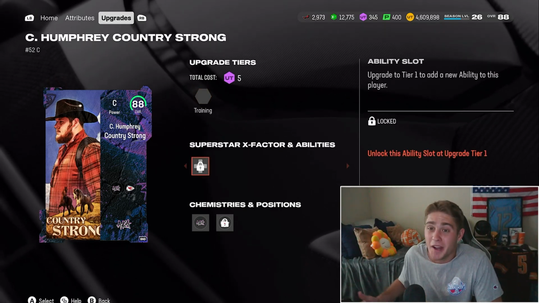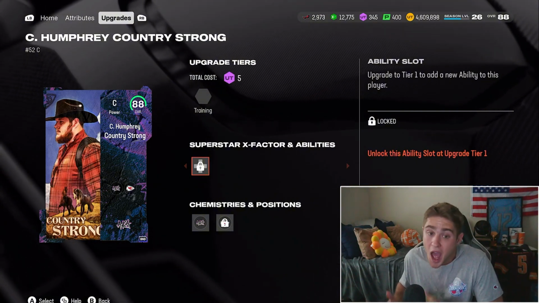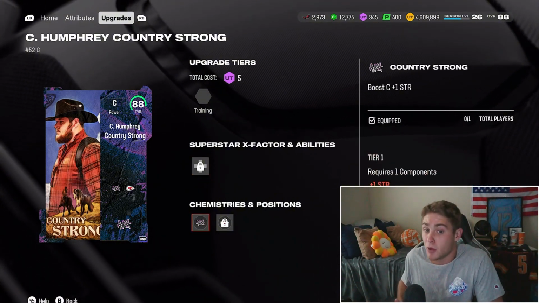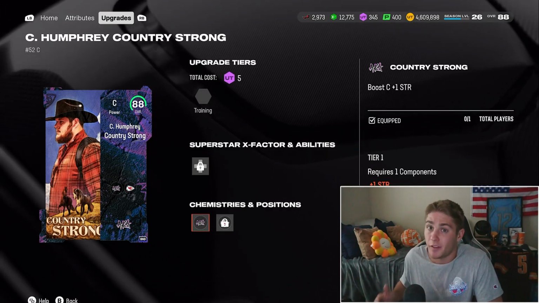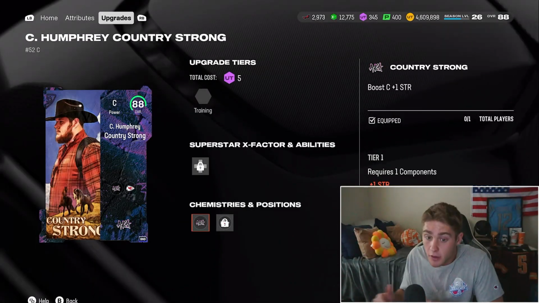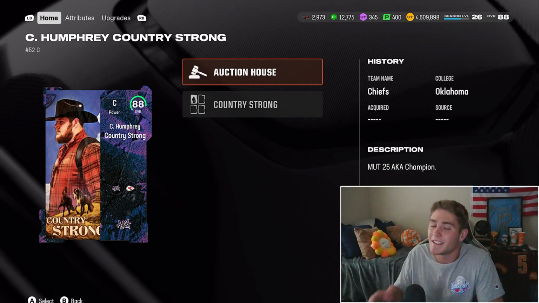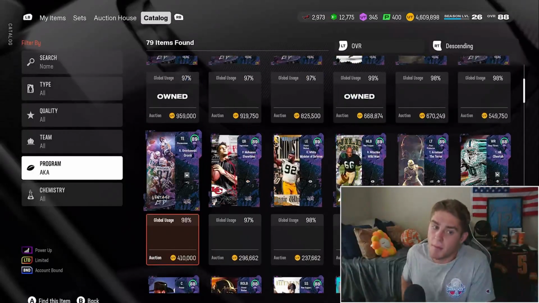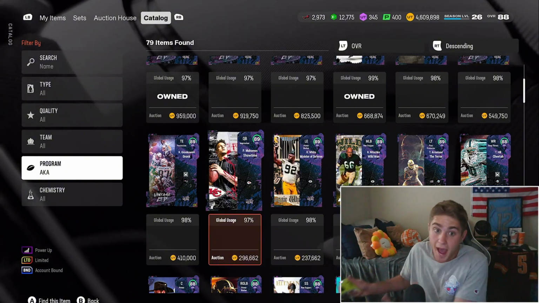I don't want to ramble too much about it because, fellas, it is literally a center, probably the least important position on your field. I will say he boosts strength for just centers. His limited time boosts strength and awareness, I believe, for left guard, right guard, and center. So obviously the Redux limited time is better, but the 88 overall Creed Humphrey Country Strong is coming in at number 9. All right, so from number 8 and up, these are all going to be 89s and 90s. Yeah, we actually have that many 89 and 90 overall AKA players.